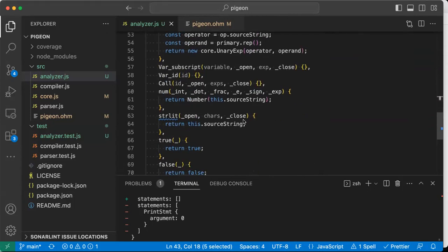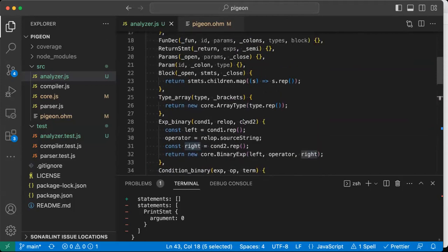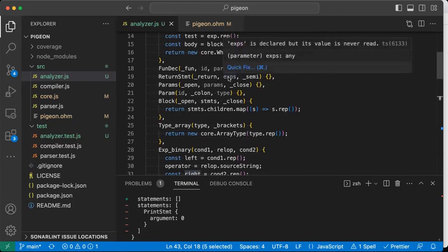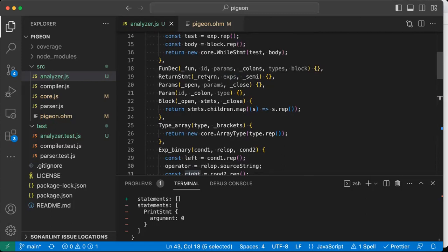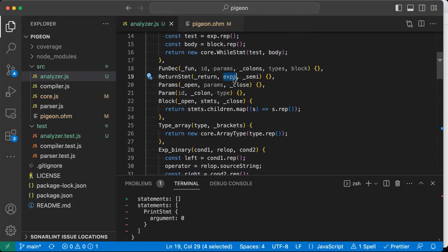Now let's do some of the ones that are a little bit harder, like the return statement. We know that the EXPs right here are, as I mentioned before, because the expression is optional, going to be an array, which is either empty or it's going to have an actual value in it.